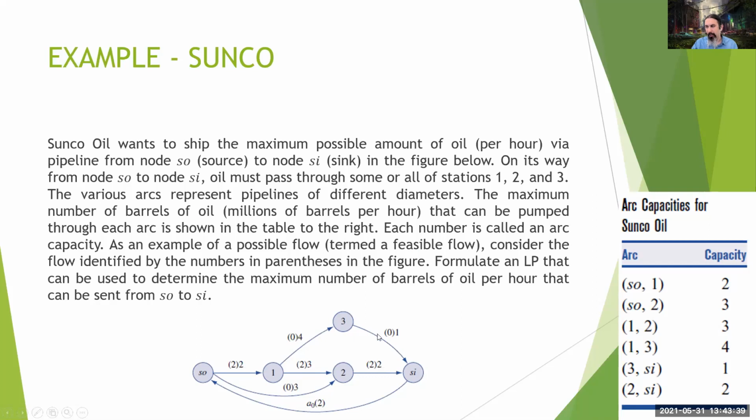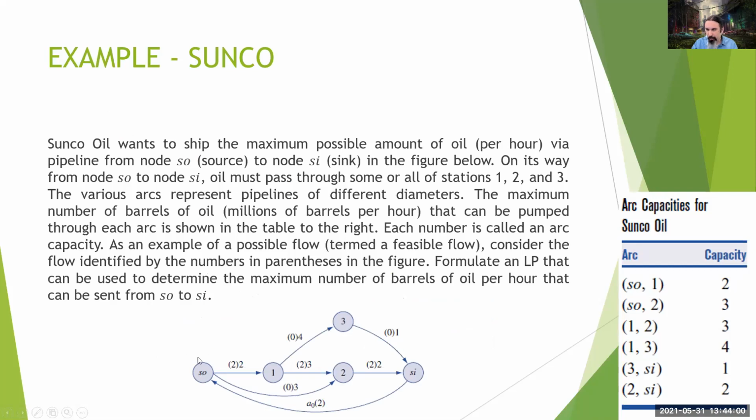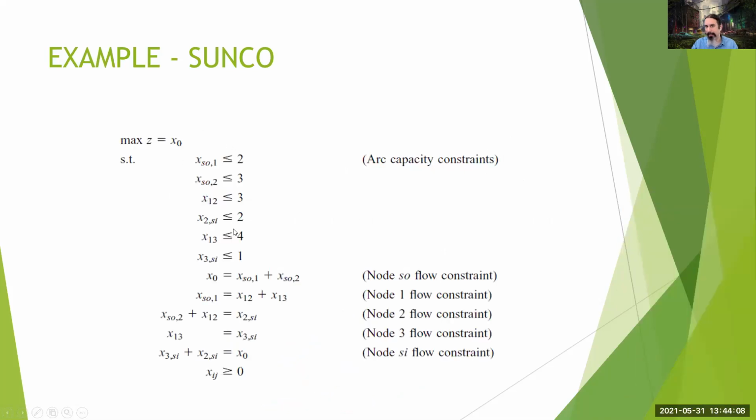Same thing for here. All the supply or all the demand coming in should be equal to all the supply you're sending out. So at the end, as you can see, you're using x0 once again. x0 is the supply, which is equal to the demand anyways. So you are trying to find this and balance this one. This is the hardest constraint that starts with these 3, but still, you are sending a number of barrels per hour, whatever, millions of barrels per hour, and this is called x0. And you are trying to maximize this x0.